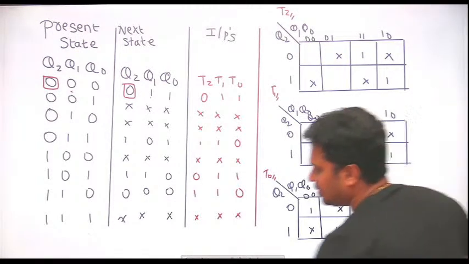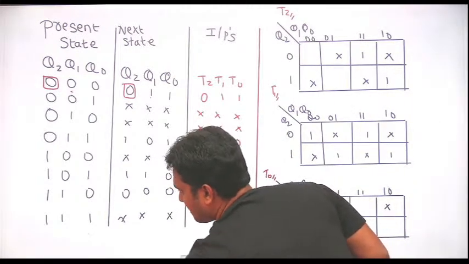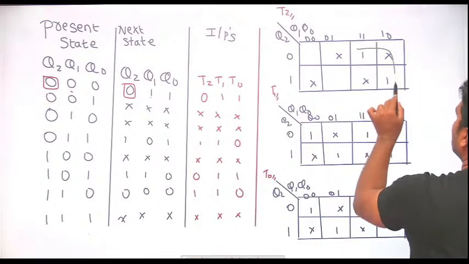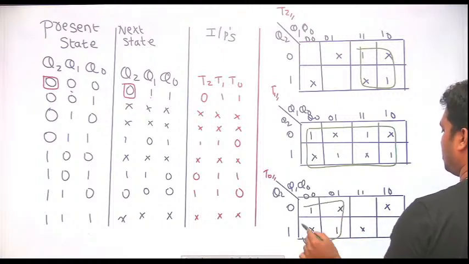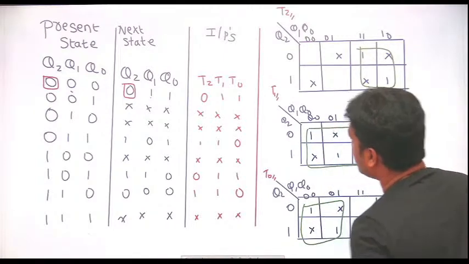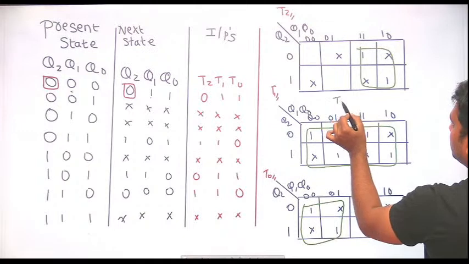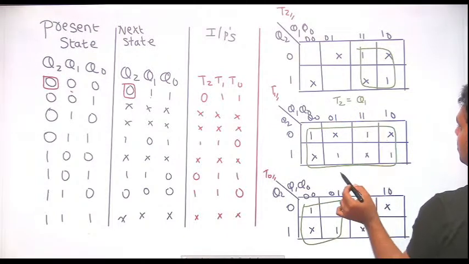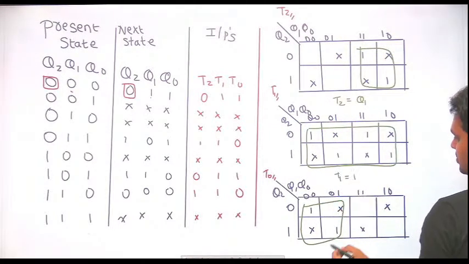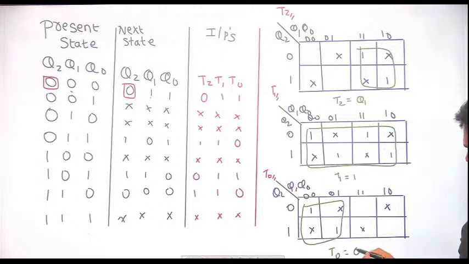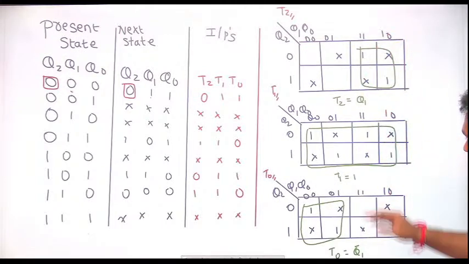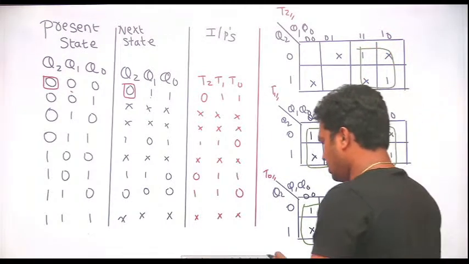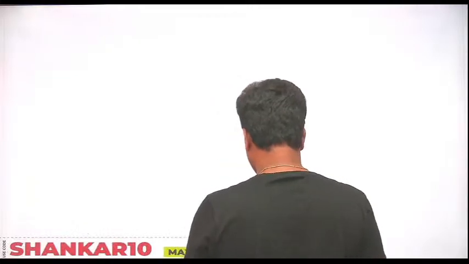Now listen please. This is one quad, one octet, one quad. So T2 is Q1, T1 is 1, T0 is Q1. Please listen here carefully. This is what you need to make a design: Q1, 1 and Q1 bar. So you can take 3 flip-flops now.